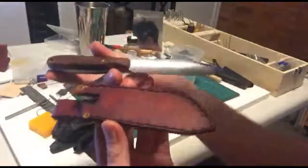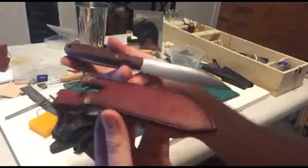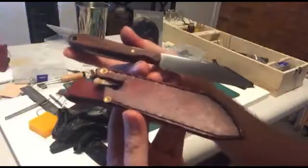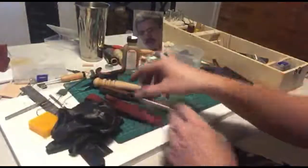A custom sheath for a custom knife for a very cool guy in Germany who sent me a bunch of leatherworking gear. So thanks, Stefan. If you're seeing this, this is going to be on its way to you very soon. Hopefully it gets through customs. It would be a lot of work to go through if it gets stopped at customs.